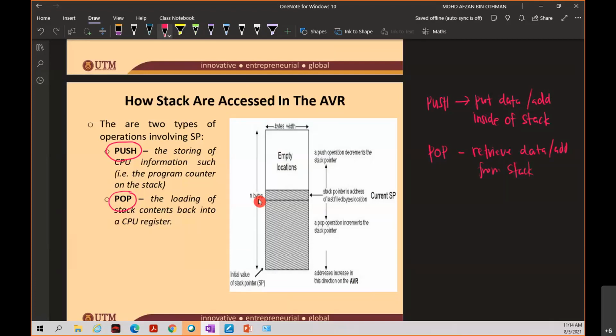Okay, so again, the stack is usually a last in, first out buffer. Okay, so these are the instructions that we will use, either push or pop. Push, put data or address to the stack, or pop, you're going to retrieve the data or address from the stack.